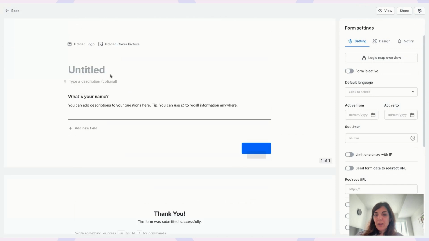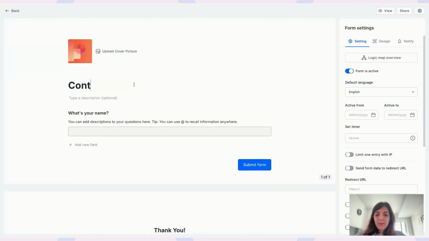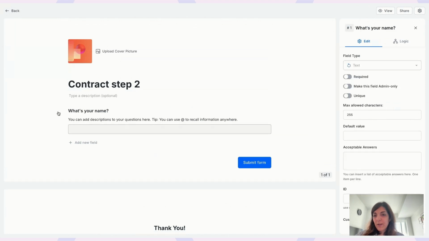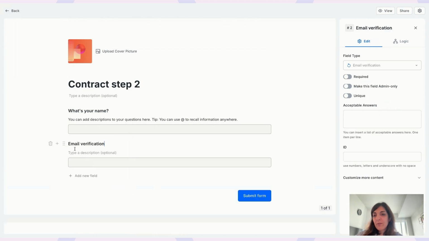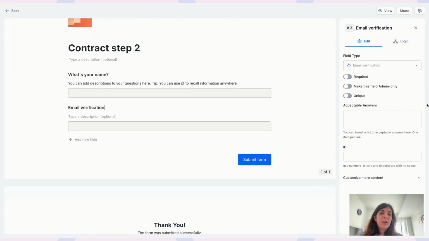I will call it contract step 2, just to be clear, and ask for email in an email verification field. Email verification is very good for verifying the other person. You can also set acceptable answers here.